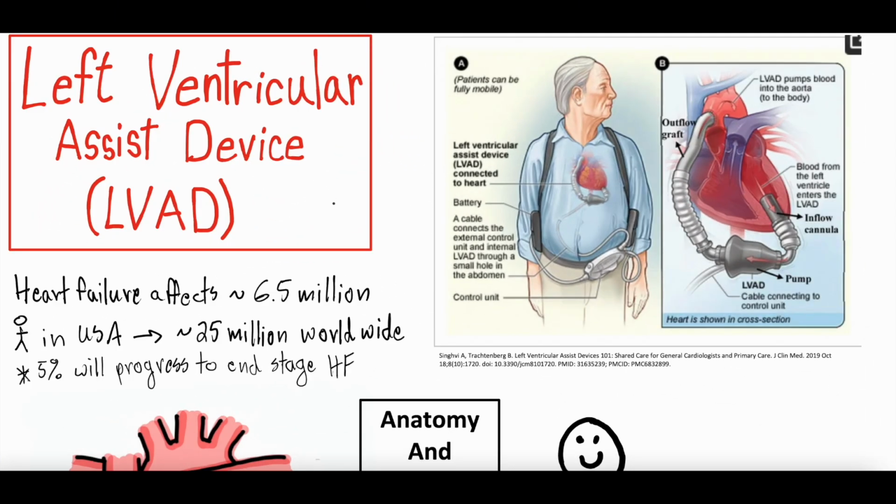So LVADs are left ventricular assist devices. These are devices that are placed into a patient's heart to help pump blood around that patient's body. We'll get into the anatomy with some graphics down below, but the left ventricle is the part of the heart that pumps blood to the rest of the body: the brain, the arms, the legs, the intestines, the kidneys, the liver, all that good stuff. So this is a left ventricular assist device, a machine meant to assist the left ventricle in pumping blood to the rest of the body.